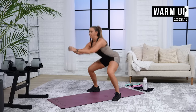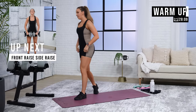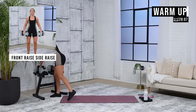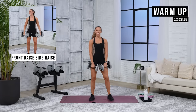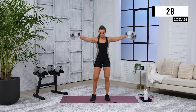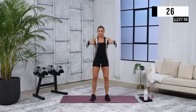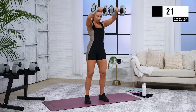4, 3, 2, and let's grab some light dumbbells. You've got front raise, side raise. All right, we're going in 7. Ready? 3, 2, let's go. I'm using my 10s here. I want you to make sure you're not swinging in a circle.